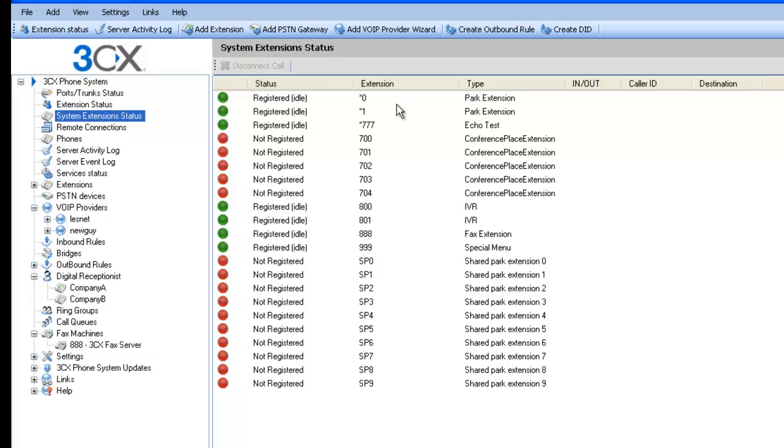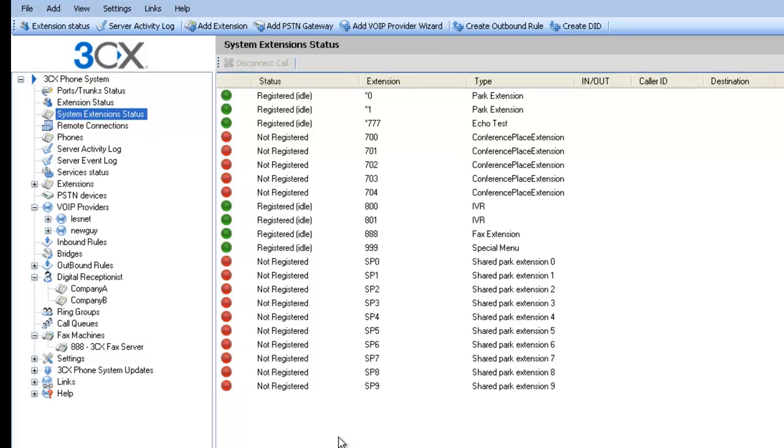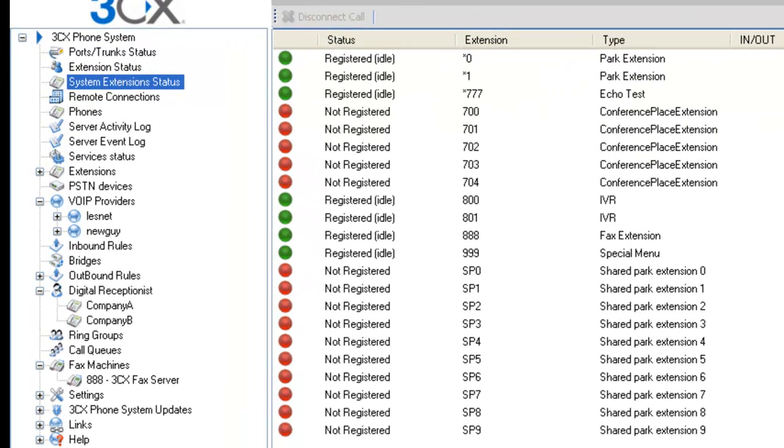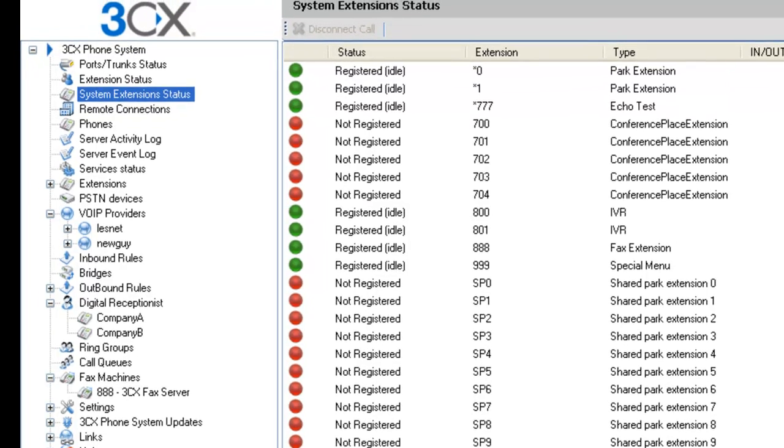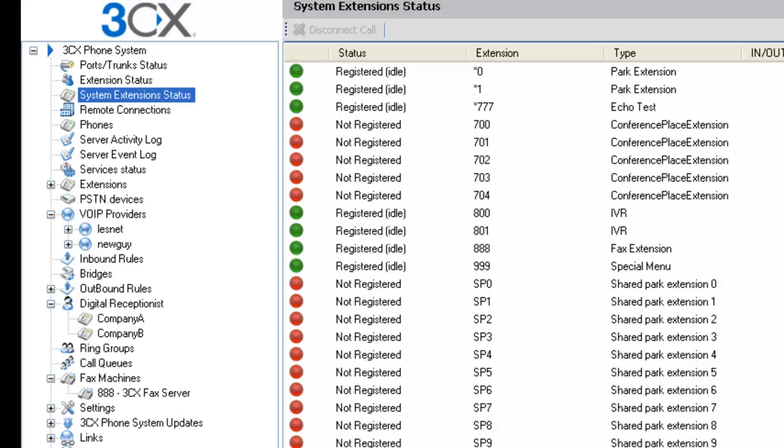In system extensions, it's important to note that there are a number of defined extensions, what we call system extensions, that have already been used for shared park extensions, for the FAC extension, for conference ports. So one of the first activities in the design of any telephone system deployment is the creation of a dial plan. You guys have to figure out, and by the way, you only get to do this one time, just one time, because once it's set, that's it, it's done, you can't undo it.